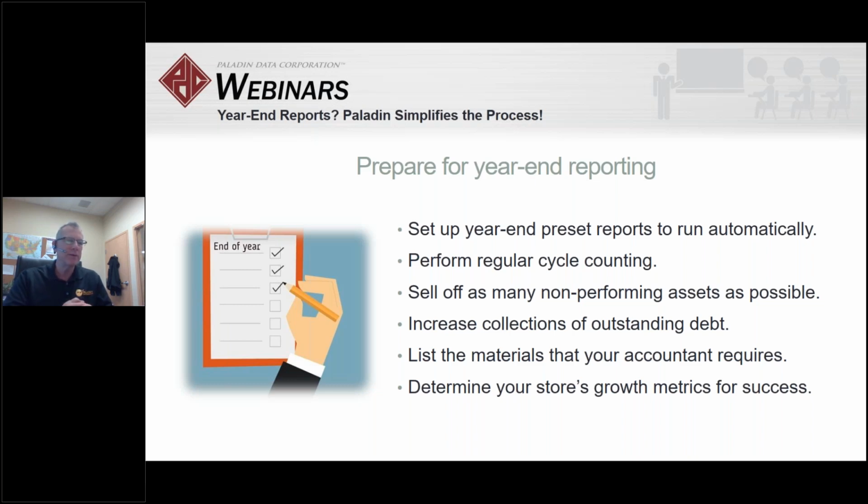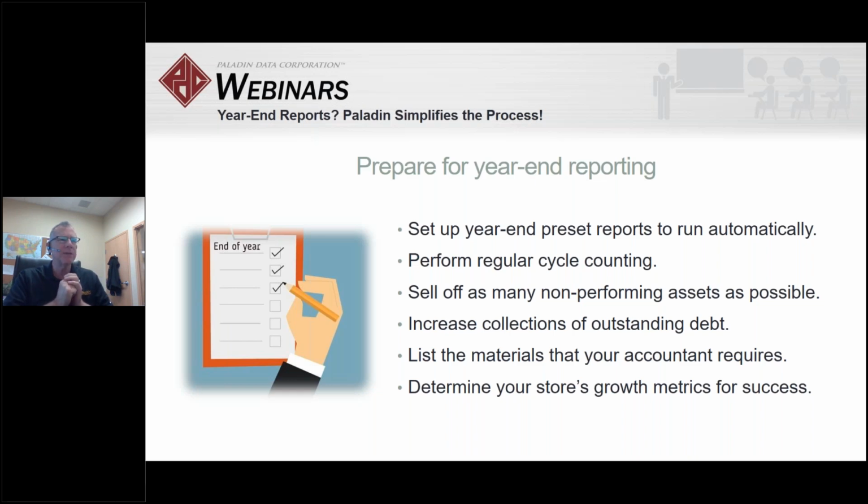And when you have $100,000 to $500,000 of outstanding debt that people owe you, it really helps to bring that in. In Paladin, we can activate a payment type called Blue Tarp. It takes the place of the account payment button, and it interacts in real time with Blue Tarp, making sure that they have approval to add more credit and so on. And they do all the collections. It's a fabulous service, but that is another way to do it. But it's an important activity to do at year end. Make sure you get as much debt brought into your store, get rid of the outstanding debt that you have.